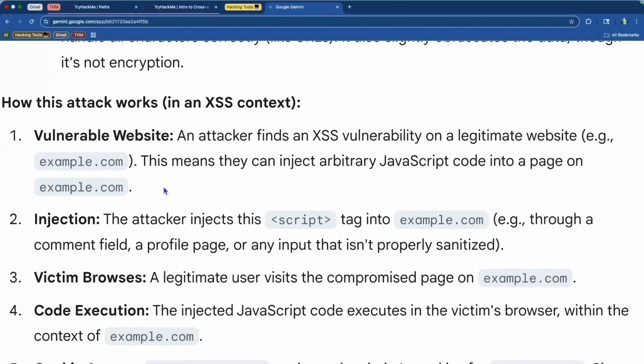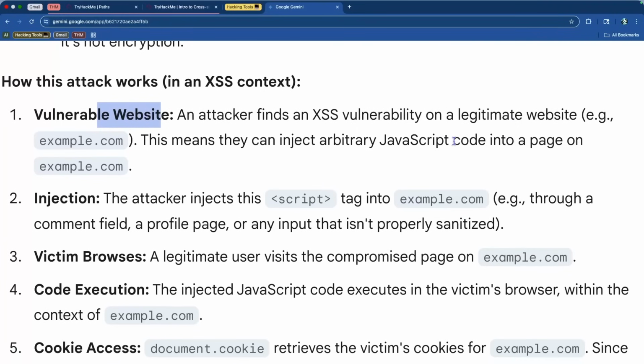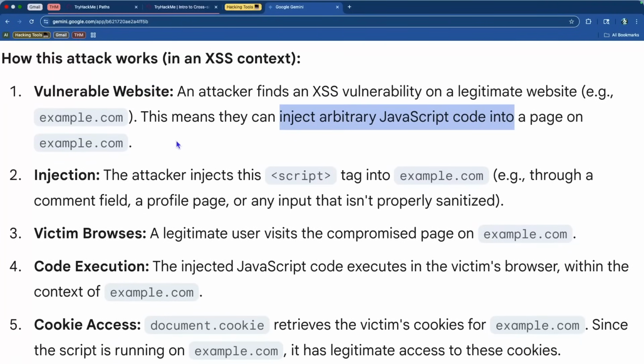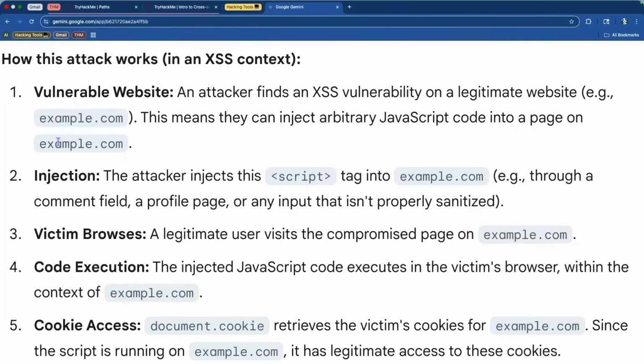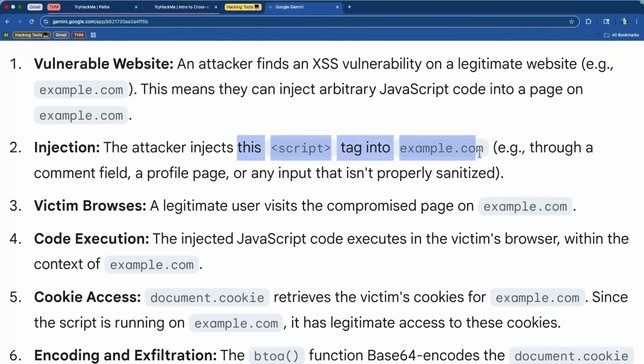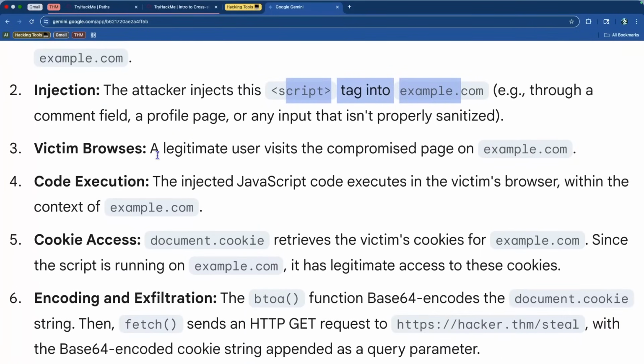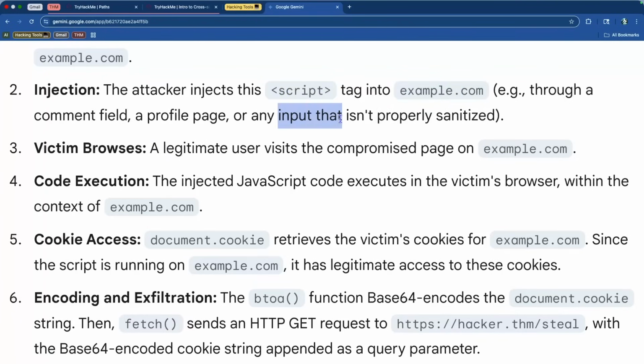So how this works is that if there's a website that actually has this kind of vulnerability, they can inject this specific JavaScript into a page on this website, right? This script tag going into example.com through some kind of a field that would allow us to do it, like a comment field or a profile page or anything that actually has an input, and that input was not sanitized.